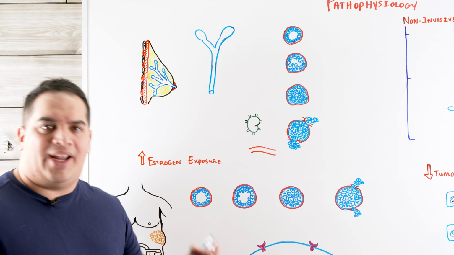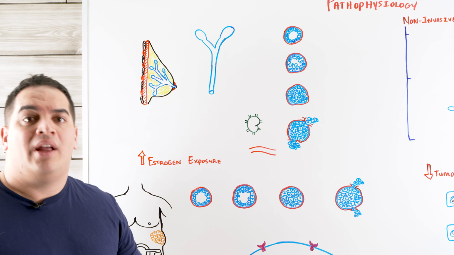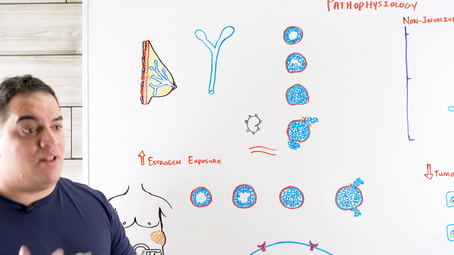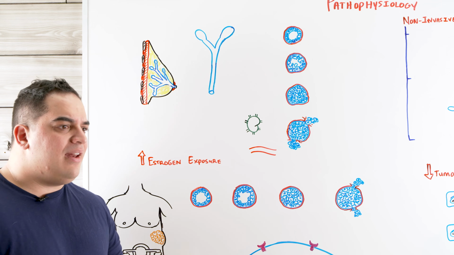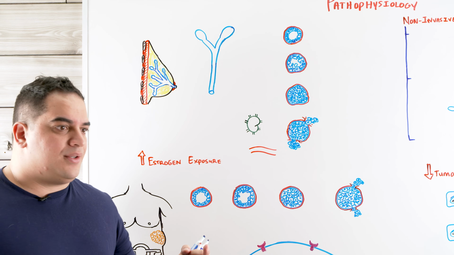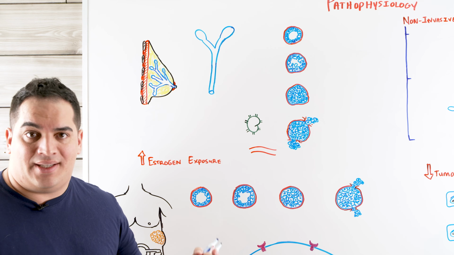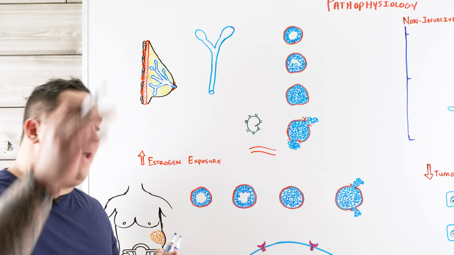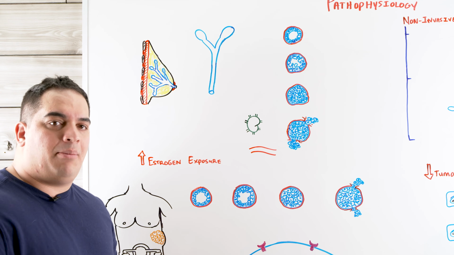Unfortunately, they undergo mutations of sorts to become malignant. They start to proliferate, they grow, and you get these clumps of abnormal malignant cells within the lobules or within the ducts, and then eventually they can spread. That's what generates breast cancer. Now, the reason why these cells start to abnormally proliferate, gain the capacity to continue to grow, break past the basement membrane, and get into the blood comes down to a couple of different things we'll talk about later.